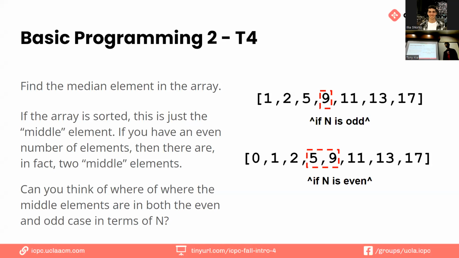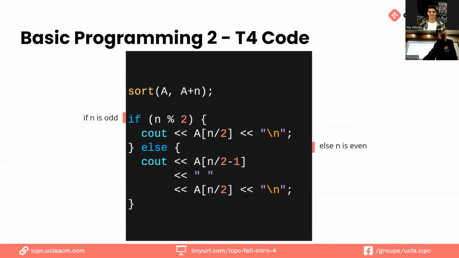So for this particular problem, one thing you need to notice is that the length of the array actually matters for how you find the median. If the length of the array is odd, then you only need to find the middle element, which is at index n/2. If the length of the array is even, then you would have to find the middle 2 elements and then take the average of them by definition. So that's exactly what we do. Here's the implementation. Sort the array. If n is odd, then we output the n/2 element of the array. If it's even, then we print out both, I guess, for this particular case.